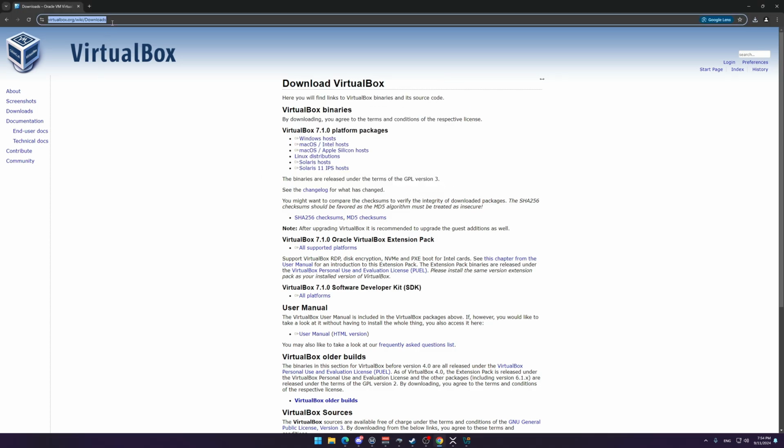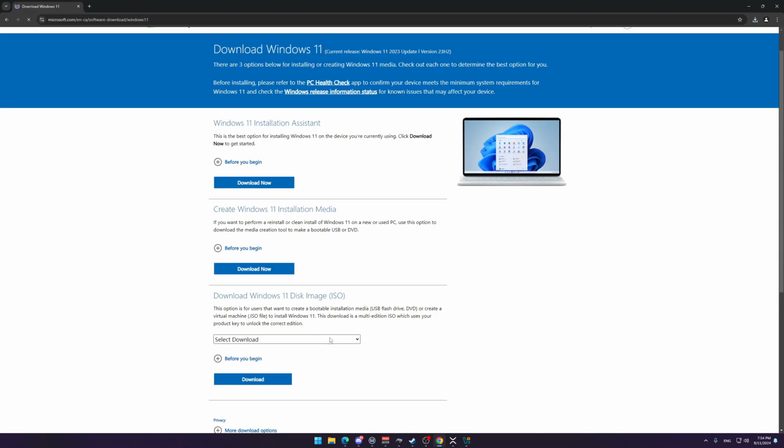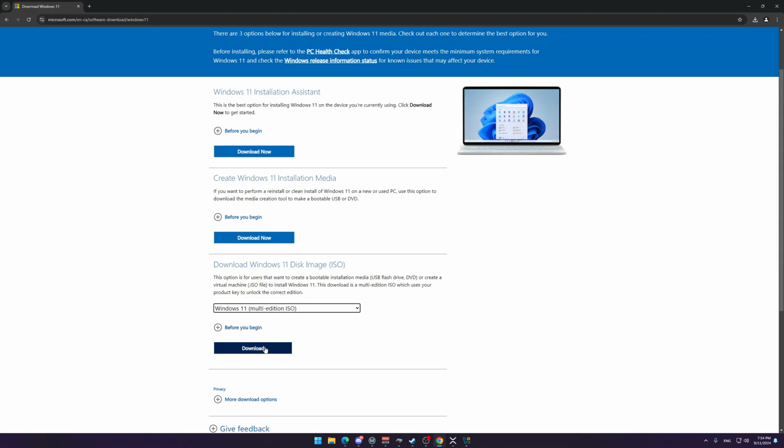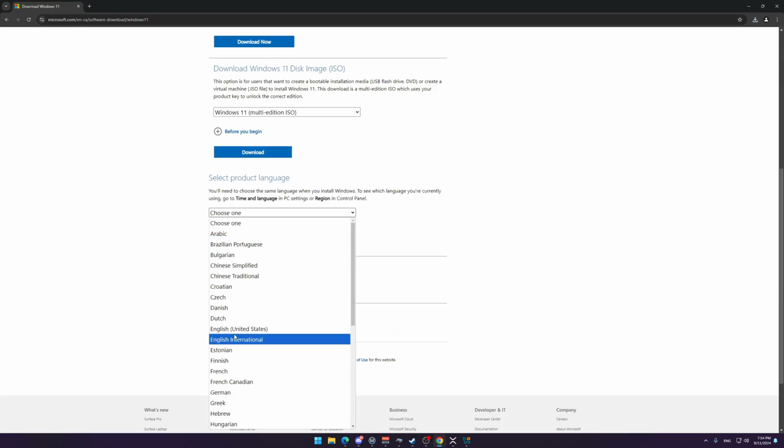To complete that, you'll need the Windows 11 or Windows 10 ISO to install Windows to your virtual machine. You can get that directly from Microsoft's website for free. You just go here and select your language, and you'll be given a download link.